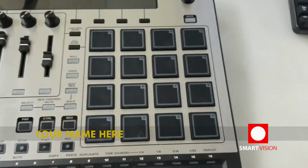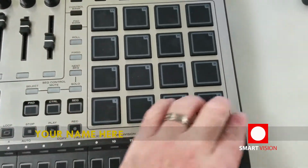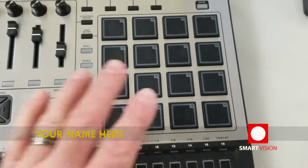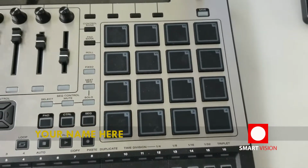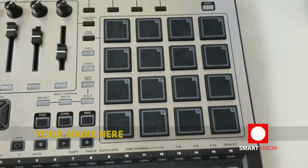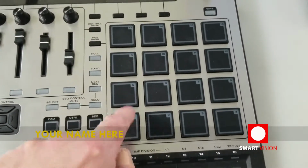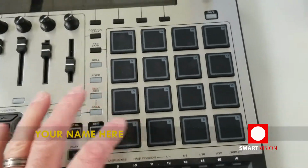Looking at the drum pad first, you can see that we have a row of four times a row of four. Again, that gives us 16 different drum pads. They are velocity sensitive, so depending on how hard you hit them will influence how loud or how soft an instrument may be. Or you can actually set it up that if I hit it real hard, it will play one sound. If I hit it real soft, it'll play a different sound.